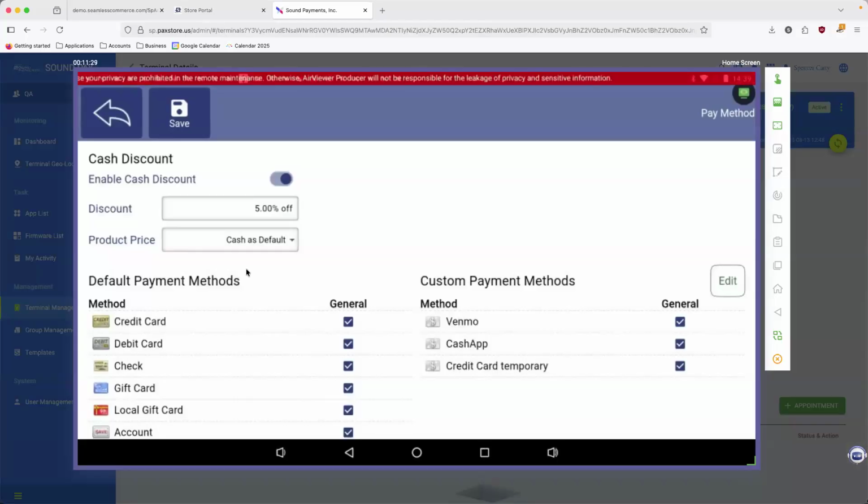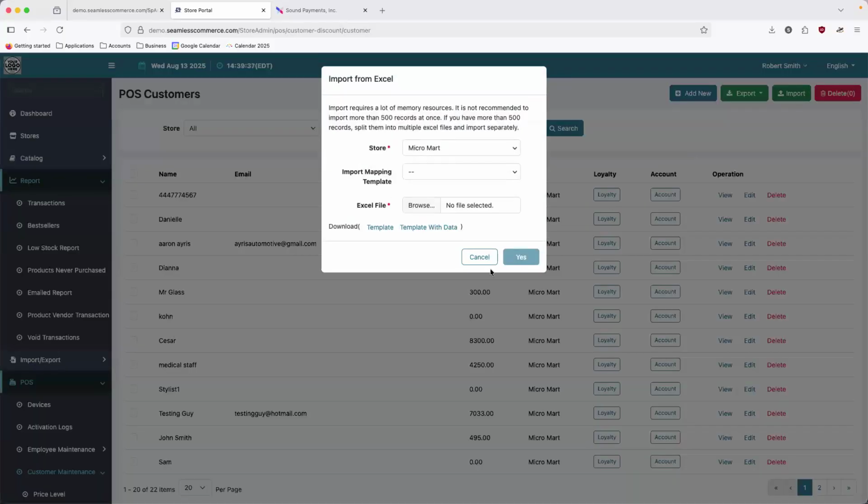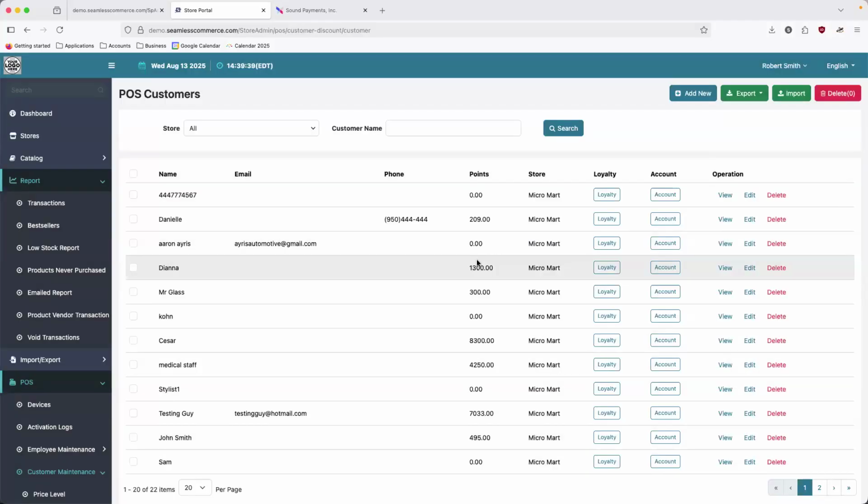Next is customers. We already went over customers, but I forgot to mention that you can also choose to export this customer data. You can export their account transactions and look at them that way and see different analytics and the balances that they have. You can also export all of them as a whole. You can also import customers if you already have some of them.